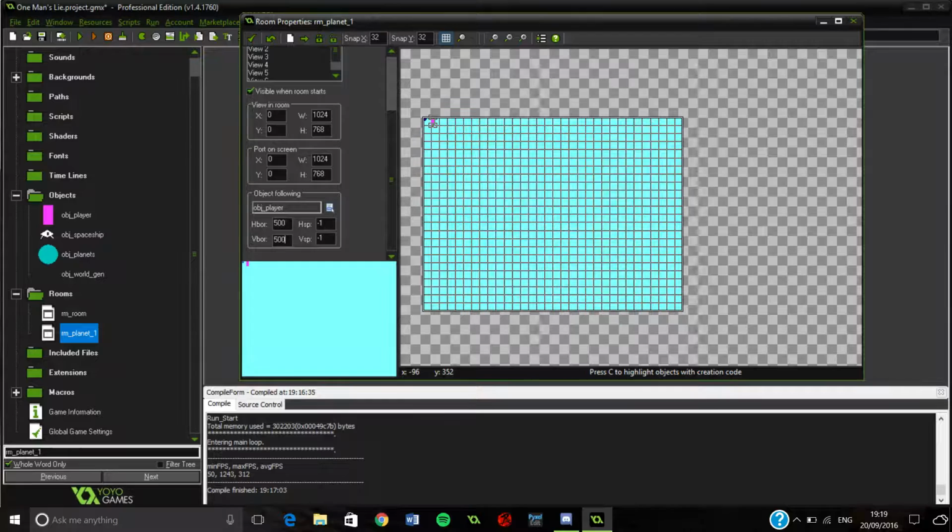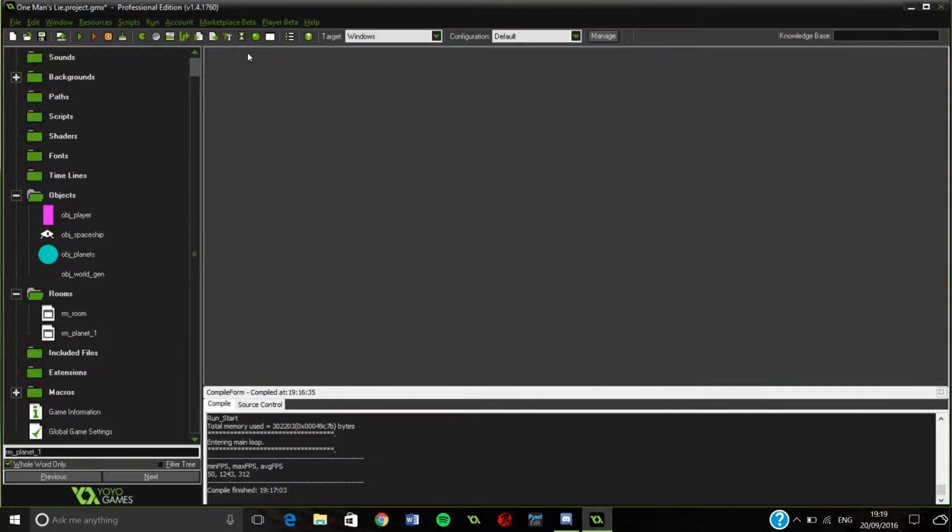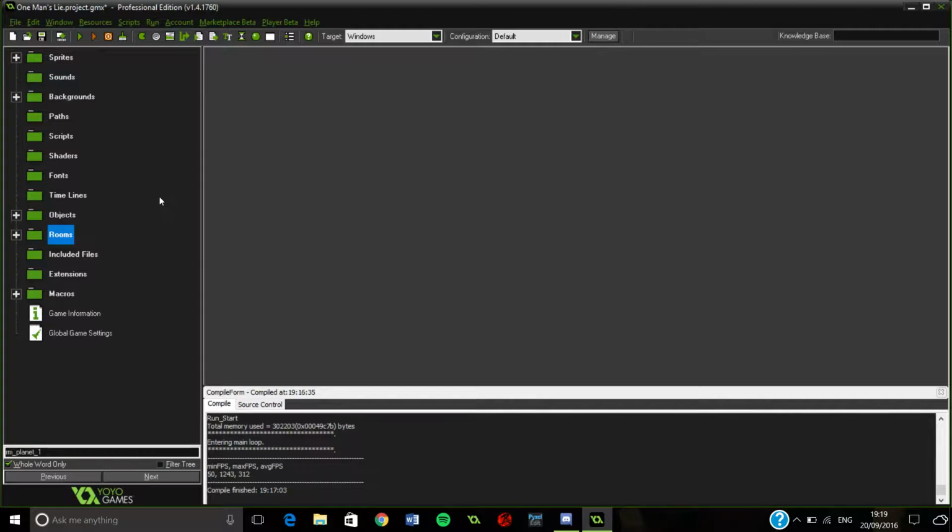Actually, one other thing we need to be doing is changing our view in the room. We're going to halve that to 512 by 384, I believe. And that's pretty much it for today, guys. So we've made our planets, we've made it so we can hover over them, we can click them, and it beams us onto another planet. Only problem is there isn't a planet there at the moment, but we will go ahead and do that in the next video after this one. And then the video after that, well, actually, world generation will probably take up 2 episodes because it's probably quite a big thing to do.